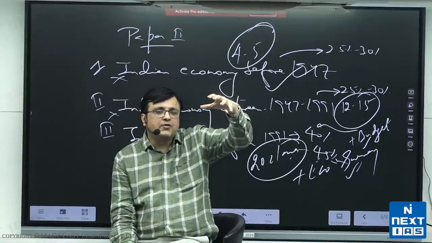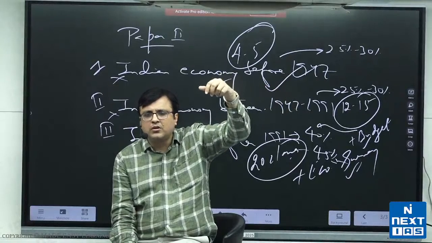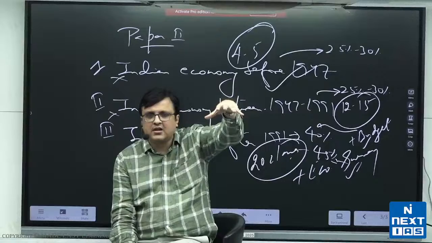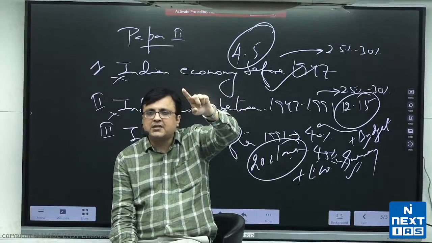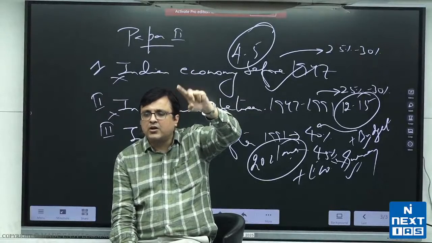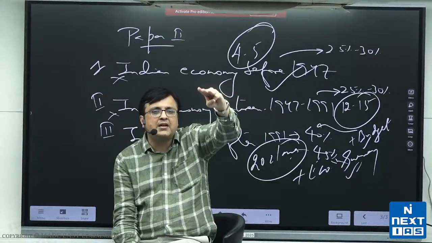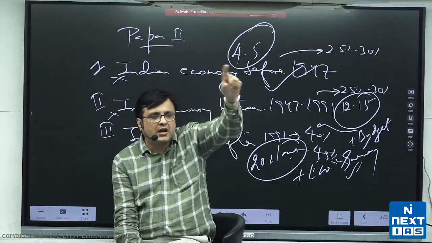So we will give you the test series starting approximately June, depending on how the prelims and mains are shaped up, but approximately around June first week, and that goes for 2 months. So we plan it like this. There will be first test on micro and macro, second on international economics and development theory, third on money banking public economics and India between 47 and 91, and fourth on India before 47, India after 91.